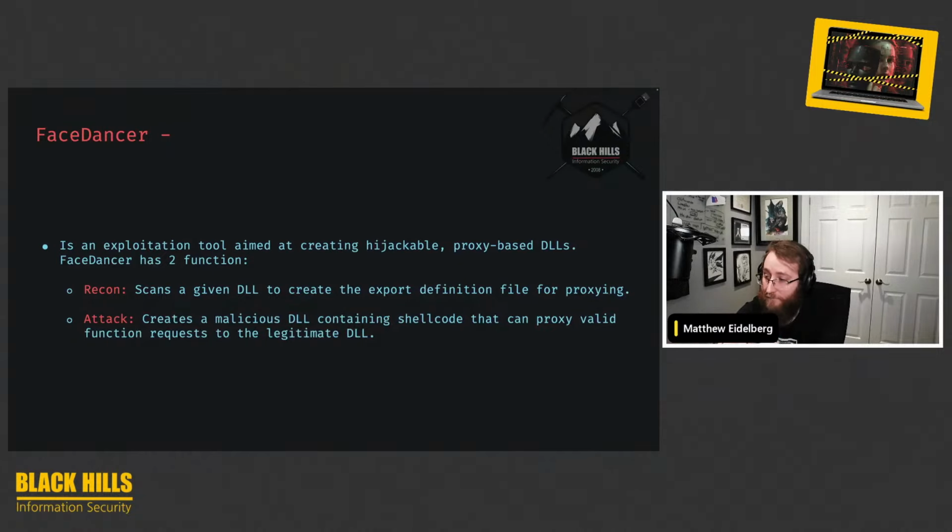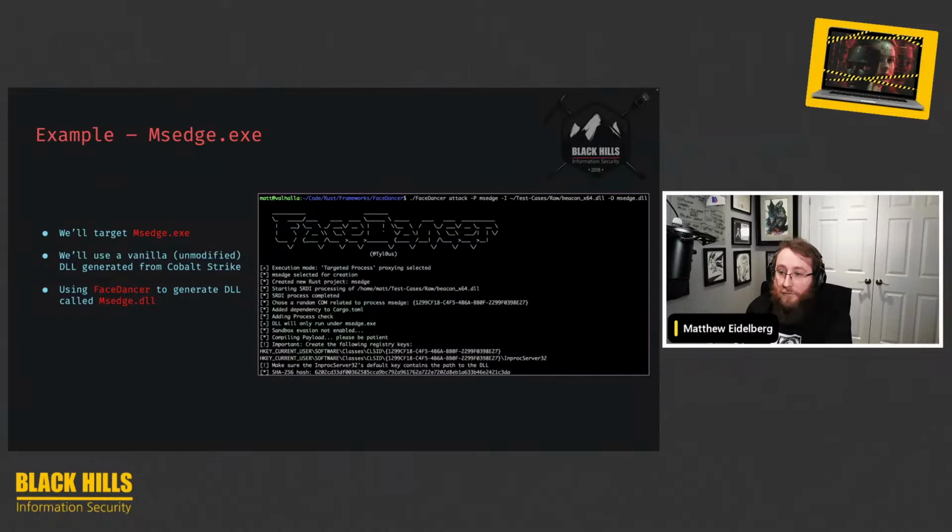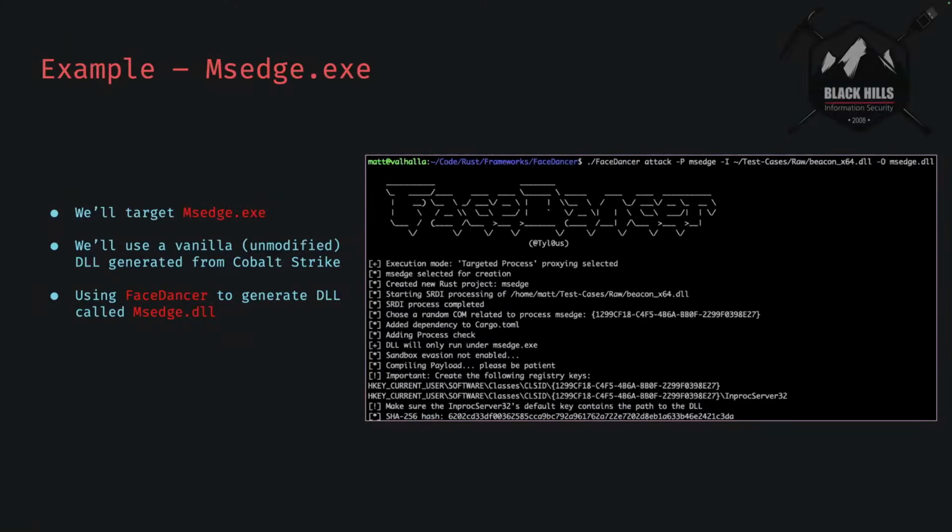So one of the big drivers here and why I want to talk about this is I want this to be a continuous project where people can research and find more and more, because while I found numerous ones, I know there are thousands out there and they'll be continuing. But a quick example of how this would look is, say, for instance, we're going to target the process MS Edge. So we're going to use our shellcode.